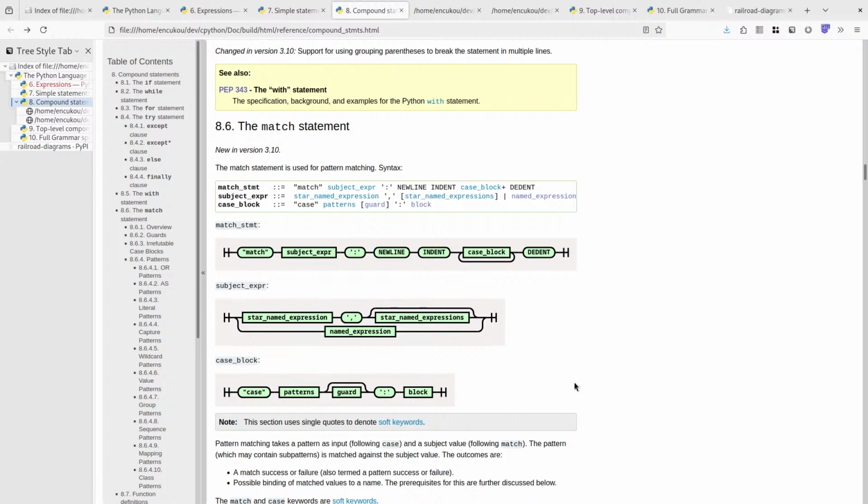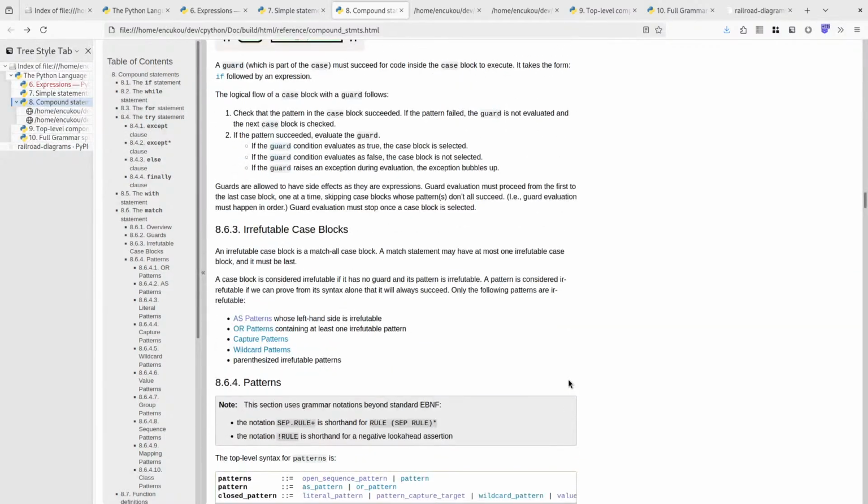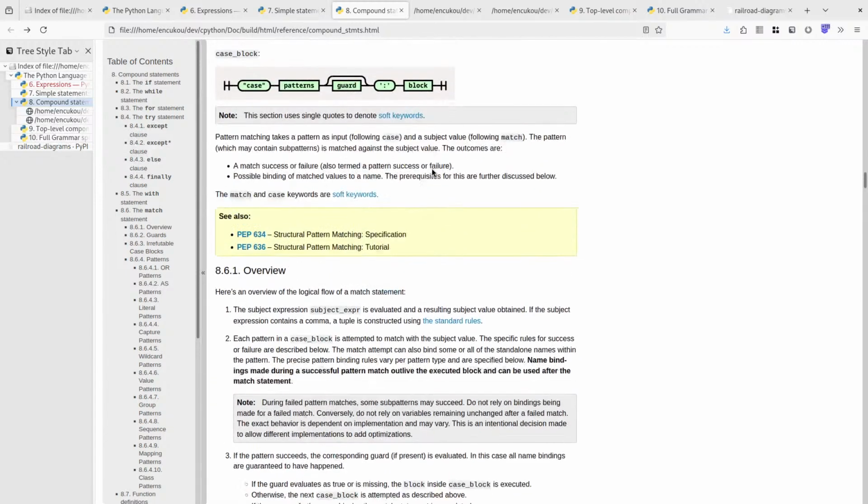It's kind of like what we have at the top where we say match statement, subject expression, case block. We don't put all of the little rules in here, yes, exactly. Yeah. That way there would be a diagram that would correspond to the grammar in this block. Well, that's true. This piece of grammar doesn't really make any sense if you don't know where guard is, and for that you need to go up there. Yeah. There's no context.